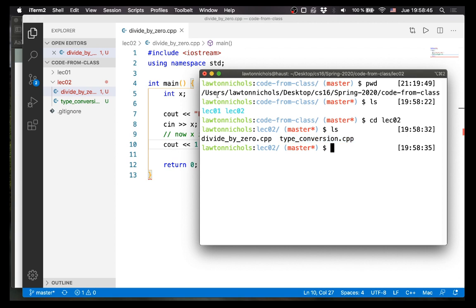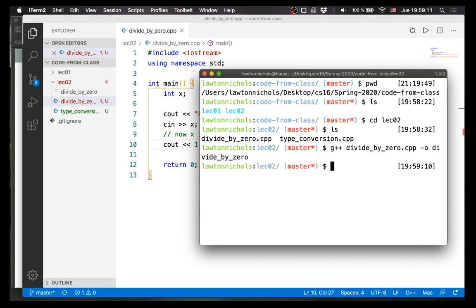Okay, so let's compile this. We use g++, then the name of our program, and remember you can always type tab to have the terminal fill in things for you, so it saves your fingers from doing too much typing. Please compile that, and don't call it a.out, don't call it that default name, call it divide by 0. That will be the name of our program that we run. Okay, so here it is compiling, and it has compiled. If I do ls, there is my program.